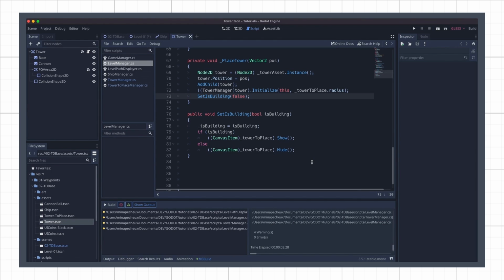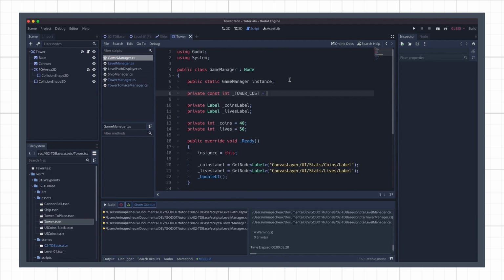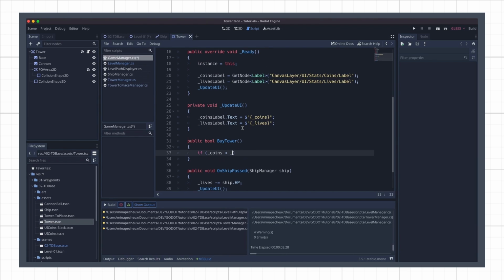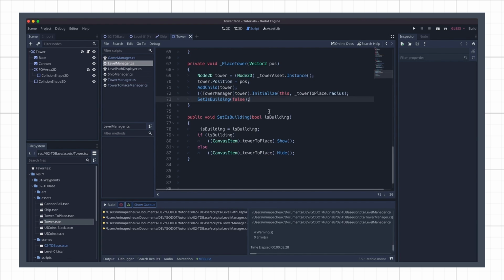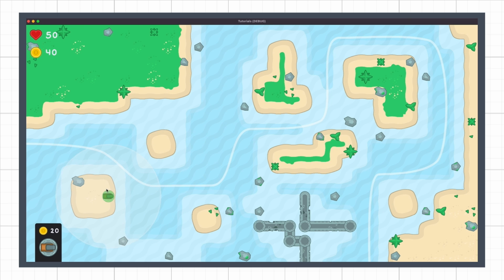For the coins, we can once again take advantage of our Game Manager singleton. If we declare a new method in the Game Manager script to try and buy a tower, if we have enough coins, we can then call it from the level manager when we click. I'll make sure to return a boolean from this function so that I can know if I had enough coins to place the tower and should indeed call my placeTower method, or if I aborted early. We can now run the game and move our ghost tower around to choose a valid spot, and then place a tower somewhere on the ground, which immediately hides the ghost tower and consumes an arbitrary amount of 20 coins.